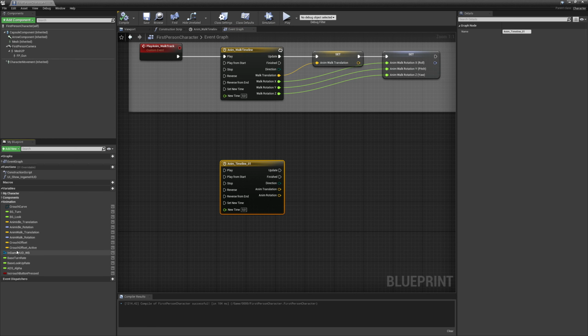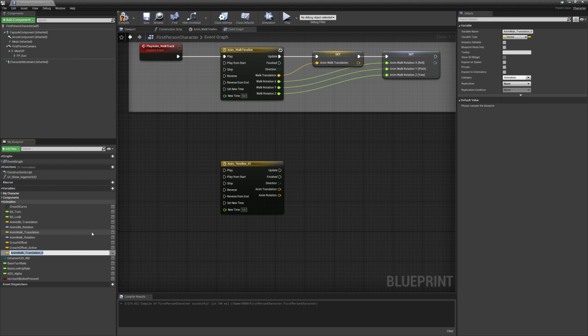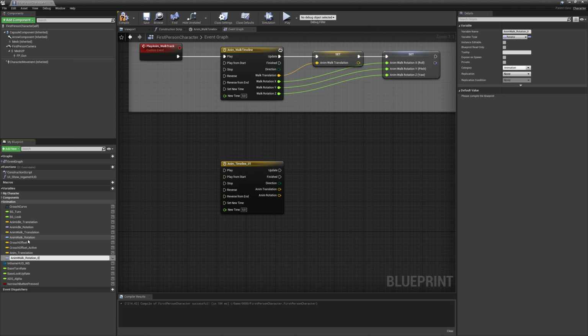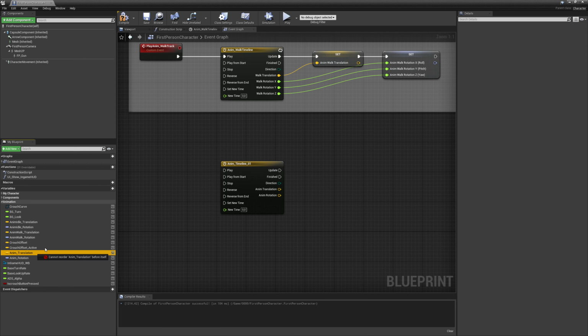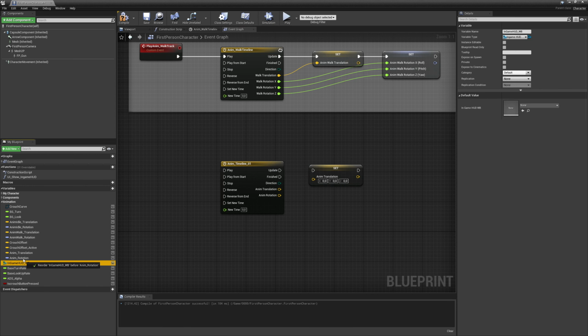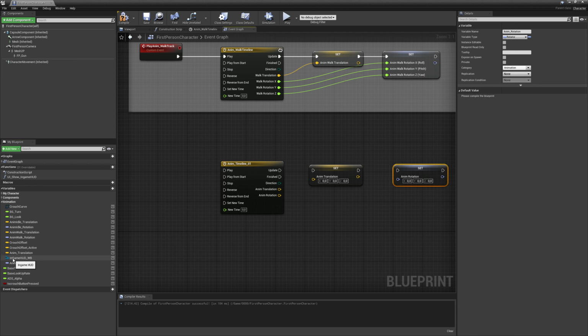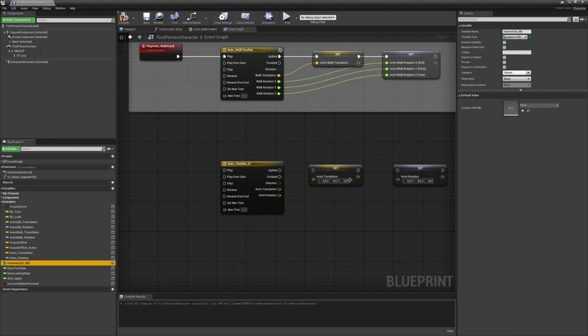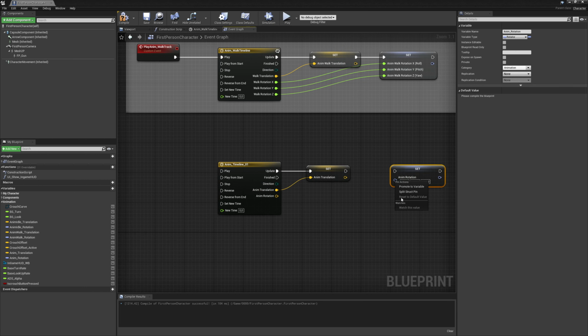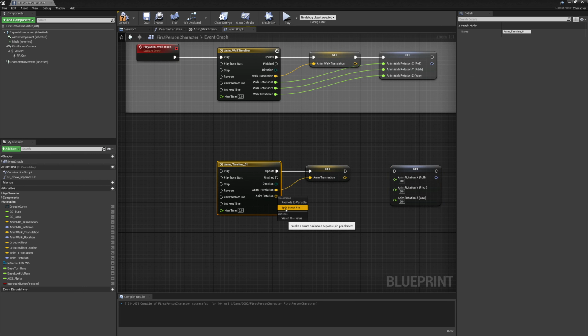And then we need two more variables to store these variables. So let's duplicate one of these. And this is going to be my animation translation. And we also have the animation rotation. And make sure we set them just like we did with the other timelines. Oh, I'm messing something up over here. So that should be over here. There we go. So on the update, we're gonna set the variables and make sure we split the rotator and the vector so we can connect them up.